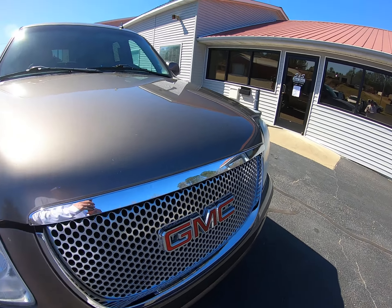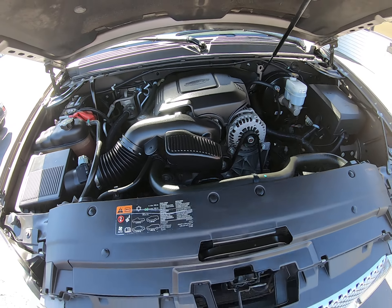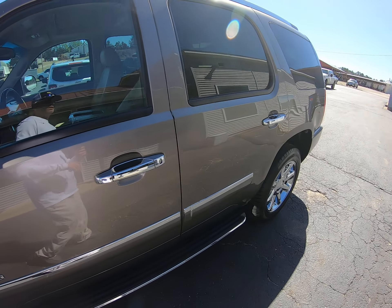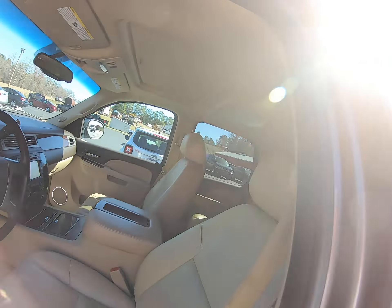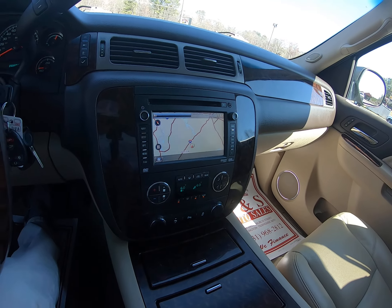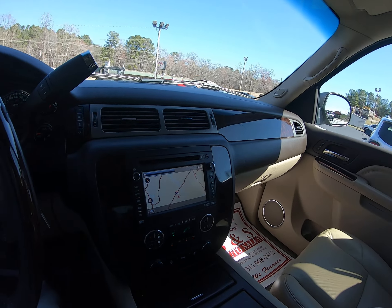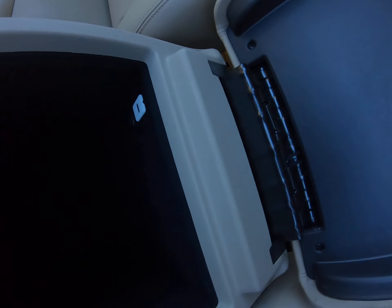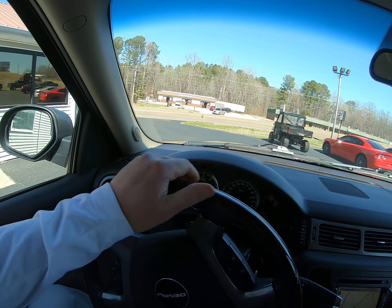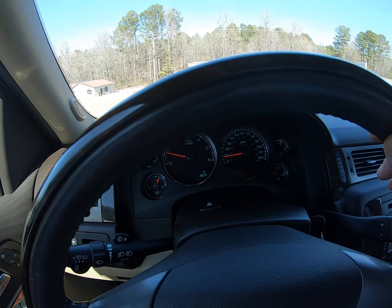Pretty clean Denali all the way around. Looks good, sounds good here. That's the sunroof, power pedal adjust, dual climate control. Auxiliary input, USB right in here, 152,000 miles. Also, sometimes in these videos folks it makes it look like the dash lights are flickering — they're not, it's just the way the light reflects.